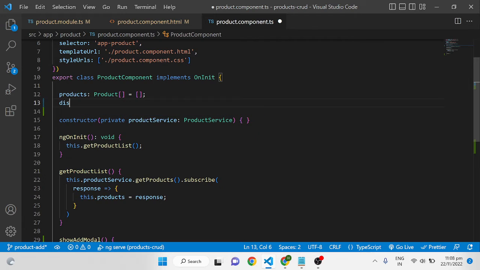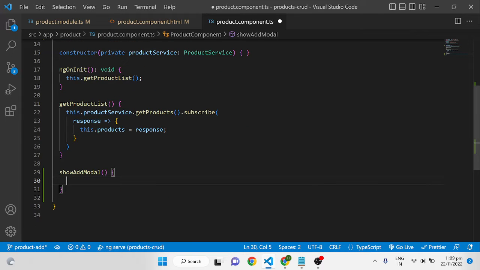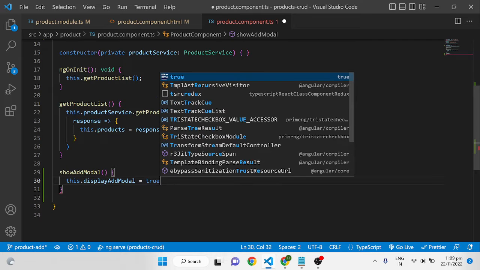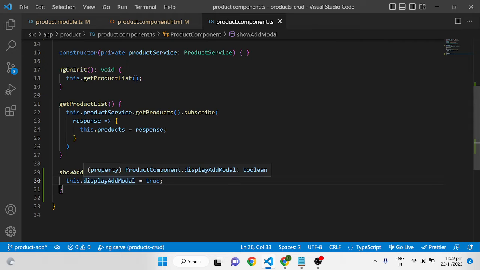I am setting displayAddModal equal to false initially, and when you click on the add button, this.displayAddModal equals true. Why am I writing this? Because this PrimeNG modal dialog should be displayed based on this displayAddModal.